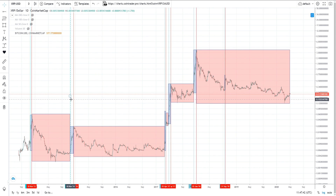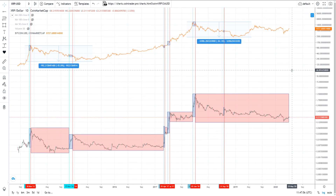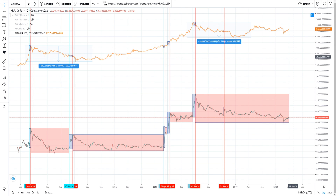I put big lines on the chart to mark the start and end of each cycle. Then I decided to compare this to Bitcoin — where was Bitcoin at the exact time of each of these XRP rallies? Over the course of the last seven years, XRP has behaved in line with other altcoins, responding to Bitcoin and moving with the market. So the information I'm presenting is based on XRP continuing to move with the market, following Bitcoin as it has for seven years.